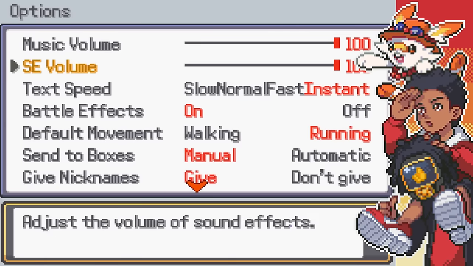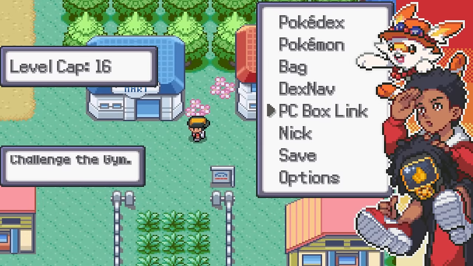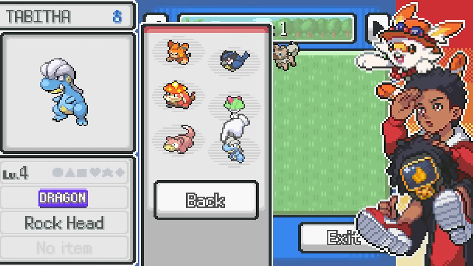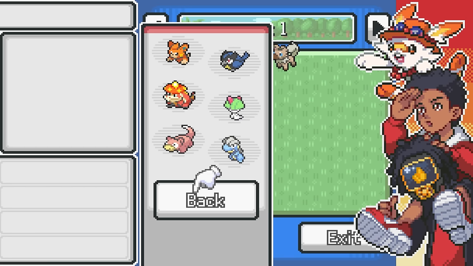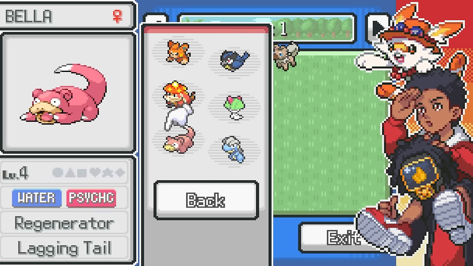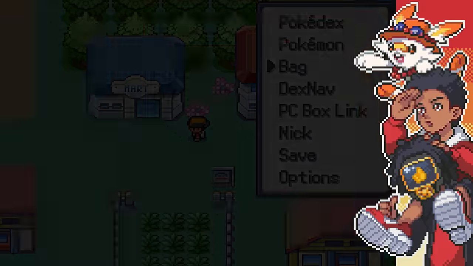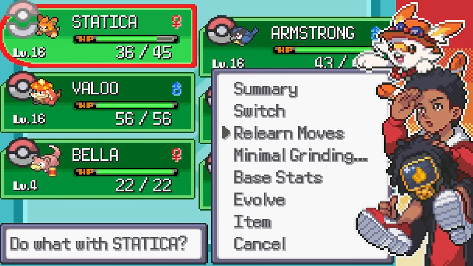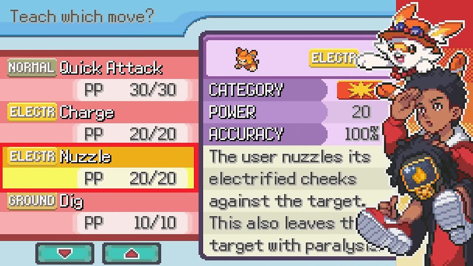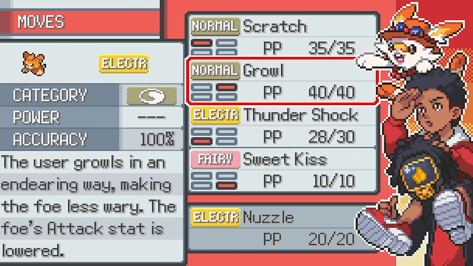Options. PC Box Link? Oh, you could... Oh, that... Okay. All right, we gotta have a conversation about this game. I am in love with it. I think this is obviously one of the best fan games of 2024 already. Can I relearn moves? Oh, this is so cool to me, dude. Do y'all see this?